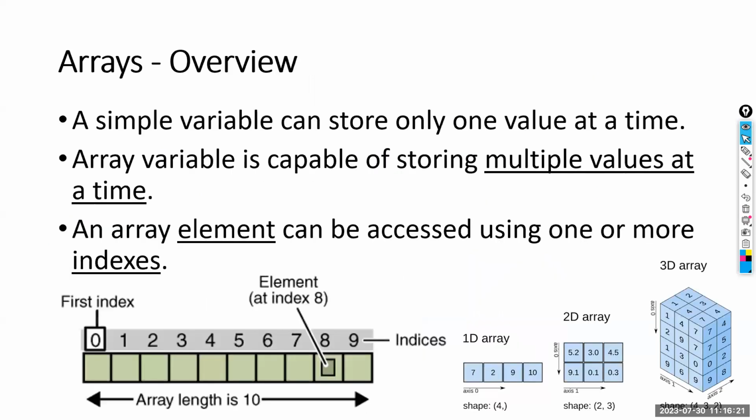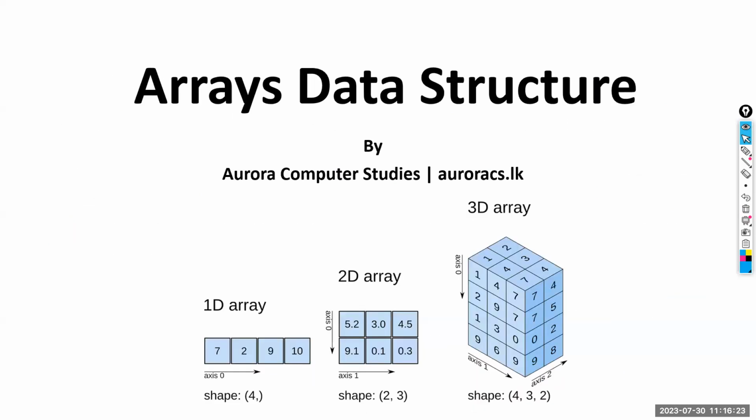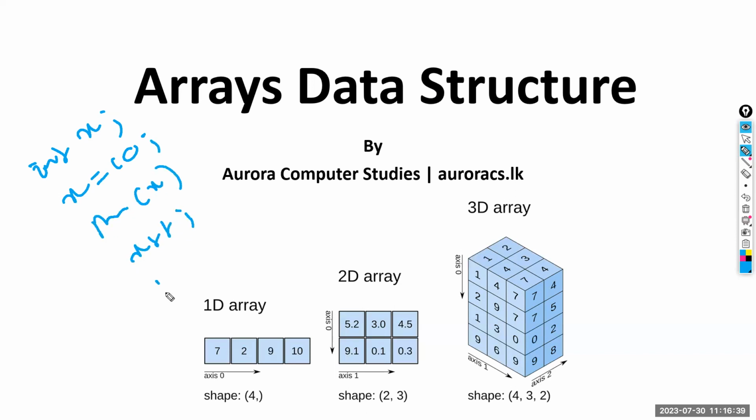Okay, right? So what is an array? First of all, you must know what a variable is. A simple variable. When you say something like int x, later you can say x equals 10. Say print x, maybe x plus plus. Then again print x. So when this line is executed, what happens?